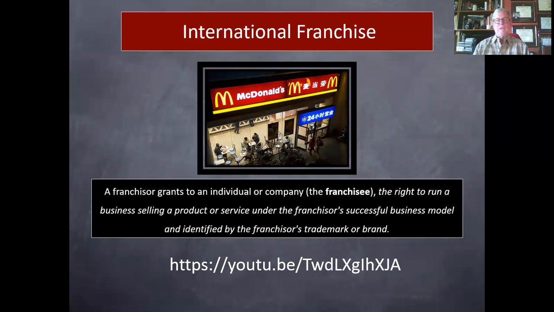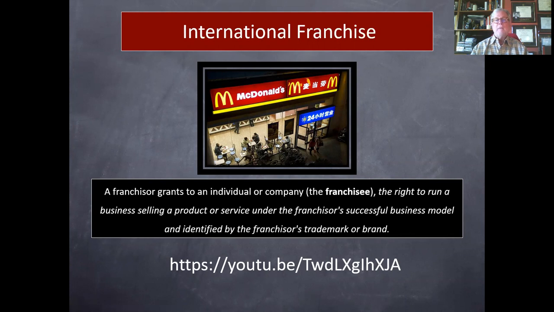Now, these are pretty interesting because I've been to many McDonald's around the world. So, for example, if you get a hamburger in Japan, or it used to be this way, it had a taste that I used to think was like fish or seaweed, but it was seasoned in a way that was attractive to the palate of the Japanese citizen.